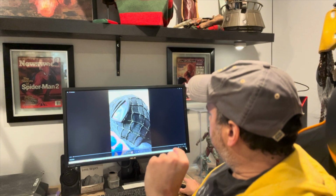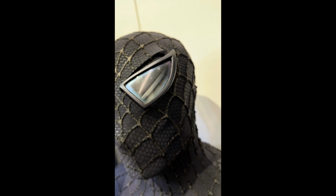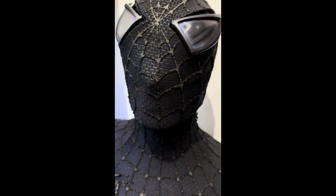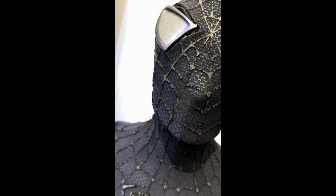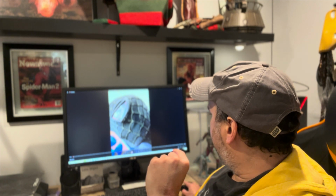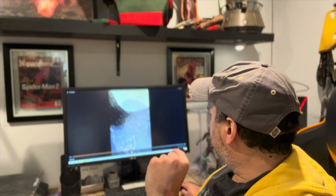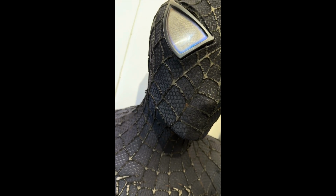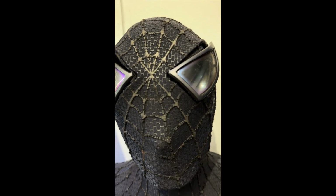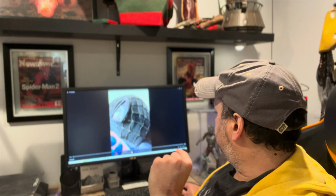The lenses are complete. The frames seem to be crack free. The only thing is they've become detached from the shell, so it looks like they're attached to the mask, maybe hanging on by a little bit of that foam latex gasket. So they might just need a new magnet, or they might need a little bit of work to get them back in place, but nothing that can't be done.